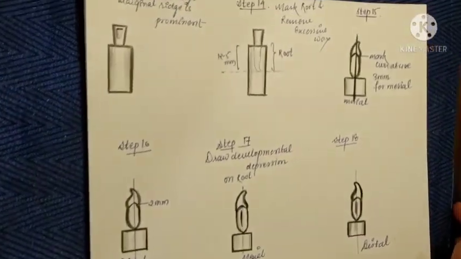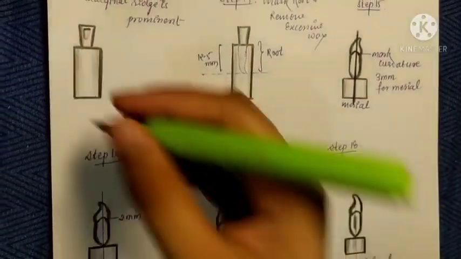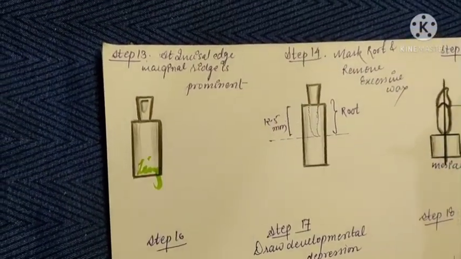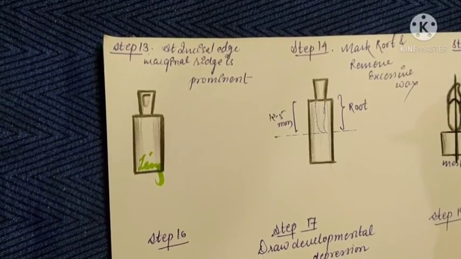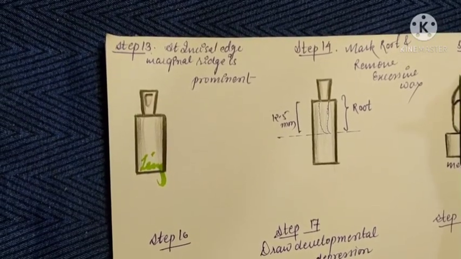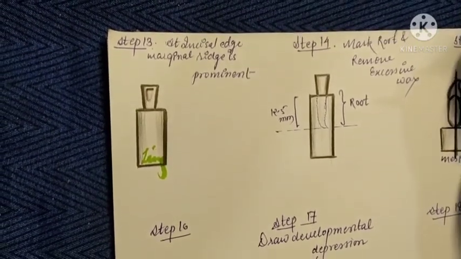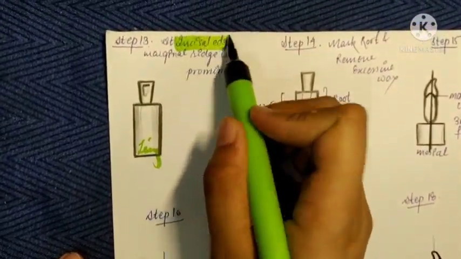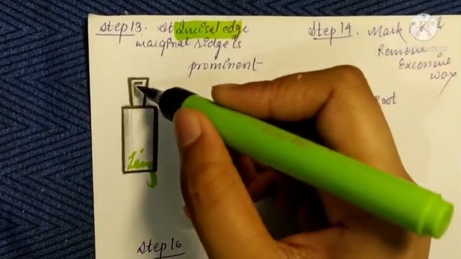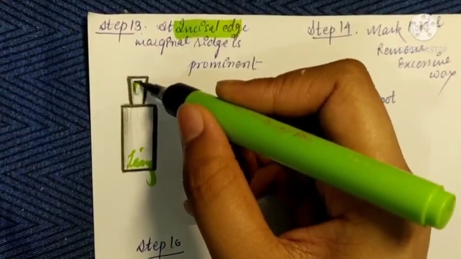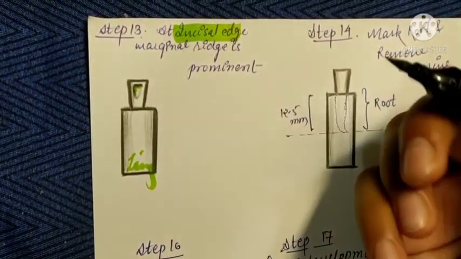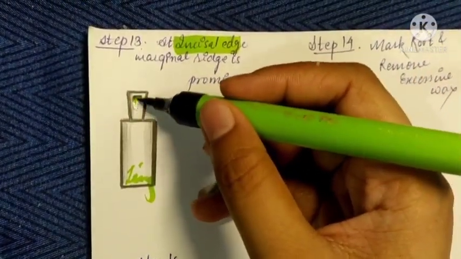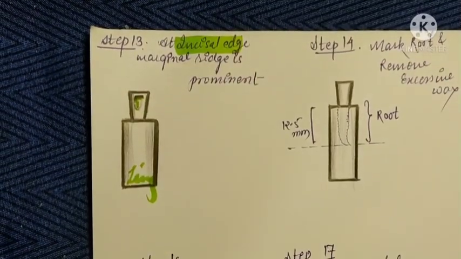Now moving to our next step, after getting the crown, we move to our lingual side. Okay, this is our lingual side. In the lingual side, we have to mark our lingual fossa. The lingual fossa is not very prominent in the mandibular central incisor, but the thing which is prominent is the incisal edge. So we have to clearly remove the wax from the incisal edge so that it is clearly visible. It's prominent over there, and the lingual fossa is not much clear. So don't remove excess wax to make it more prominent.